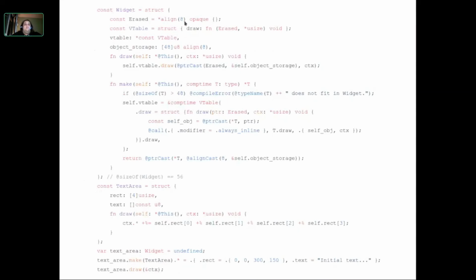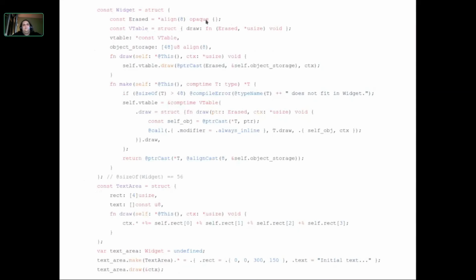So the other thing that has changed is instead of using the usize as a first argument for the function pointers, we're using this funny raised type, which is a pointer to an opaque type. But it's also aligned to 8 bytes to match the object storage.